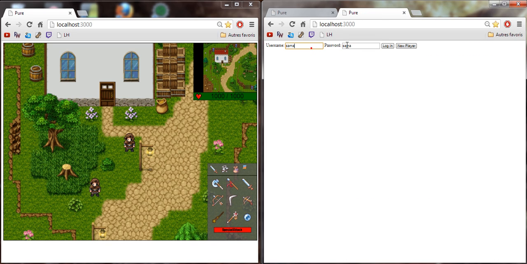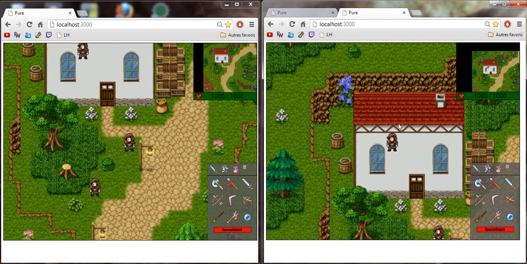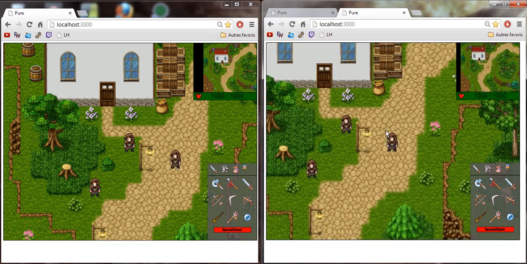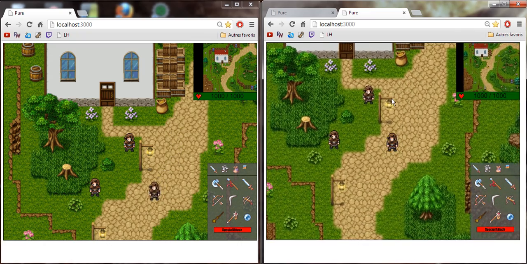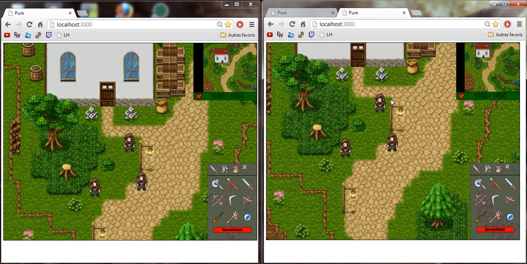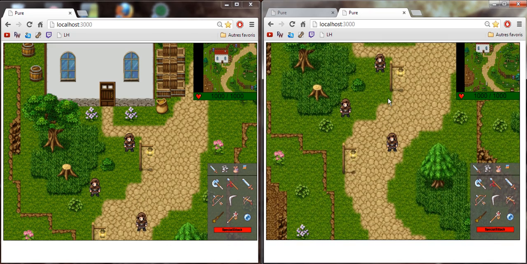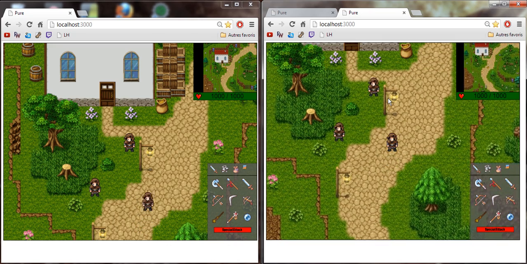So let's just write random things. Try to log in. Wrong username, wrong password. I will create a new account, then log in. So far, I can have as many players as I want. Well, obviously, there's a maximum, but I think with the technology I'm using, it's really, really fast.